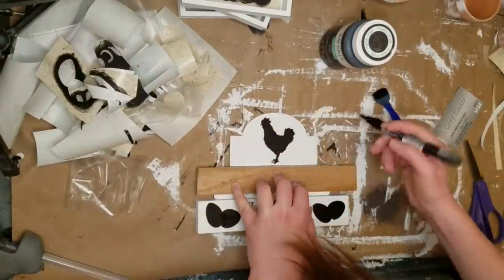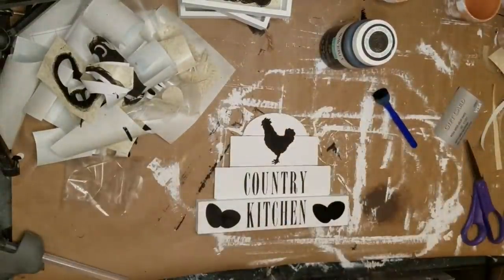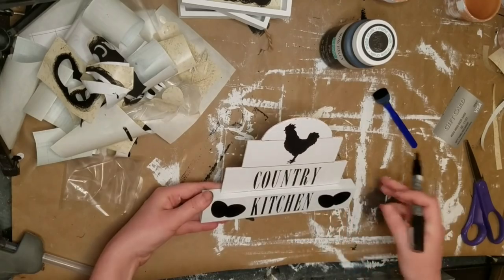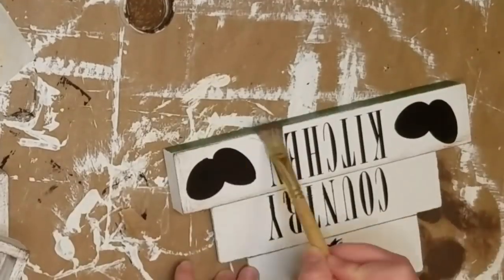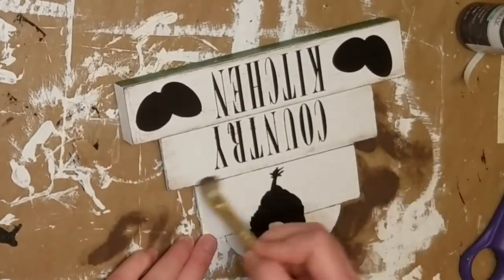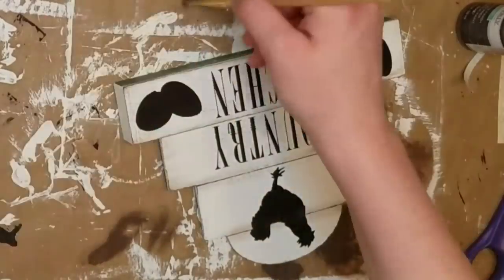So I did go ahead and add those lines with some Posca paint pens, and then I went ahead and distressed a little bit with my truffle chalk paint, and I absolutely love how this thing came out. I think it is super adorable, and I really didn't have very high hopes for that sign when I picked it up. I wasn't even sure if I was going to get it, and I'm super glad I did because I absolutely love how it turned out.